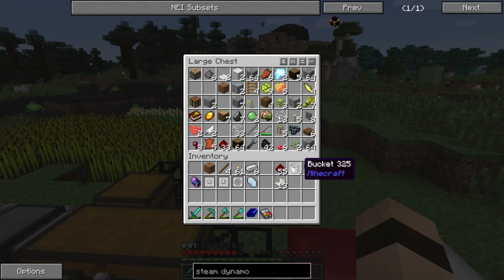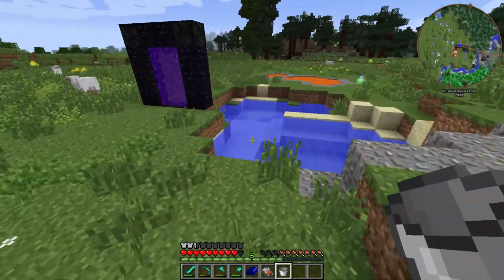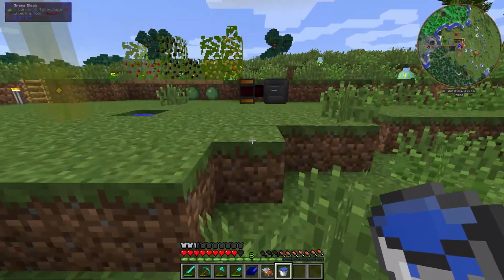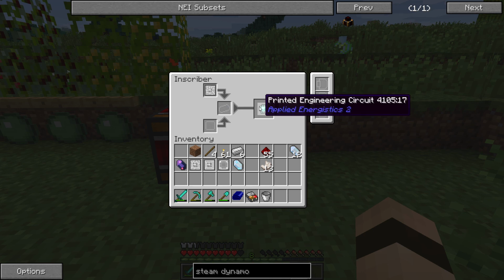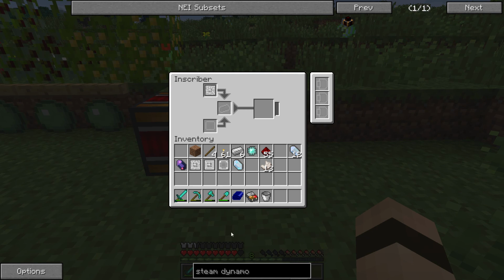I really should make another bucket if I'm going to keep losing it. It was in my inventory the whole time. Alright, so let's just grab some water. One should be enough to get this thing started. Hopefully this connects and works just fine. Yep, it is getting power quite quickly, actually. So once this reaches 100%, oh, there we go. Printed engineering circuit. Alright, so we've got that one.